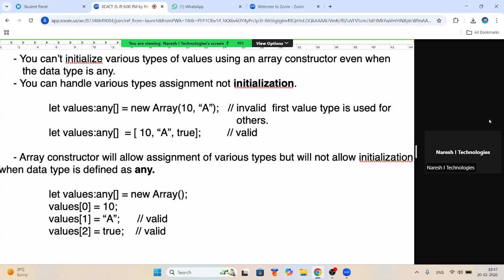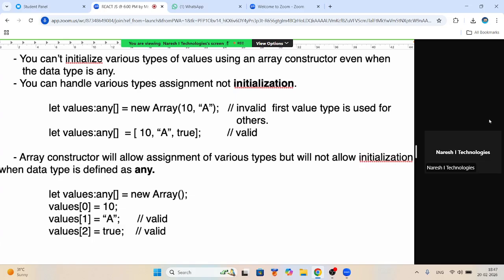And this is only for the array constructor. The array meta character will allow both initialization and assignment. So when you declare a variable with the array constructor, you cannot initialize different types even when the data type is any. This is important.